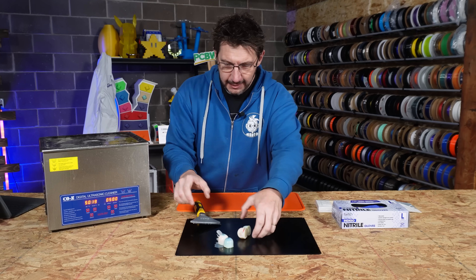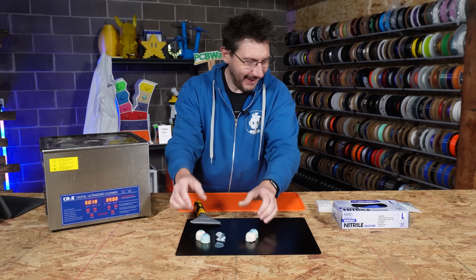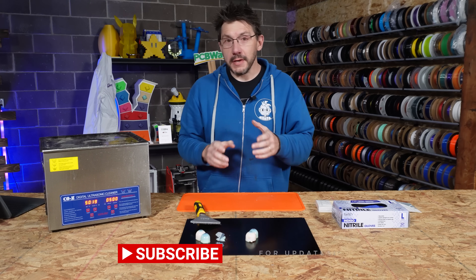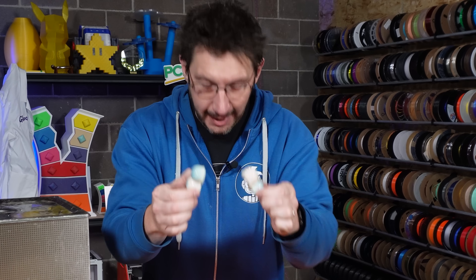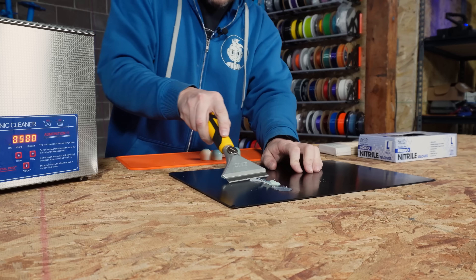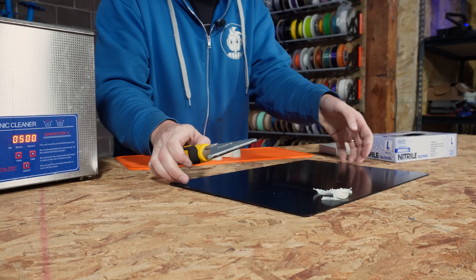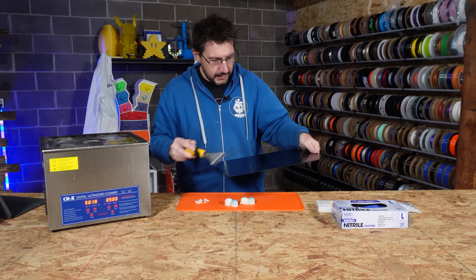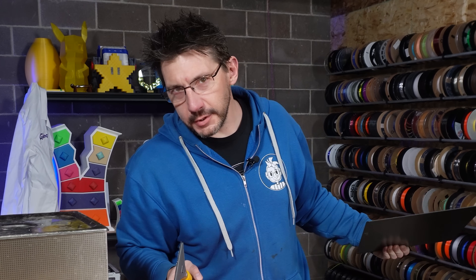There we go — look at those eyeballs right there. I'm going to have a full explainer video on the Mimaki 3D printer and the process it goes through to do prints and how you get it ready, because it's fascinating — but that's for another time. We just kind of clean this off and the water-soluble support here goes on my wham-bam slap mat. This goes back to the printer — you wipe it down with isopropyl alcohol and you're good to go.